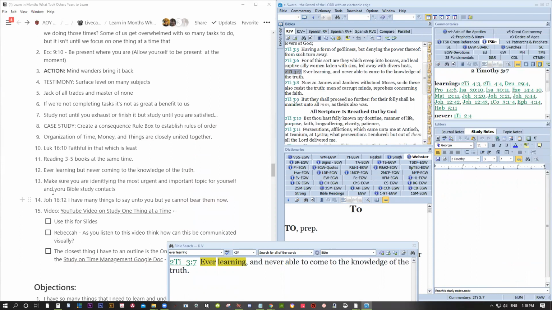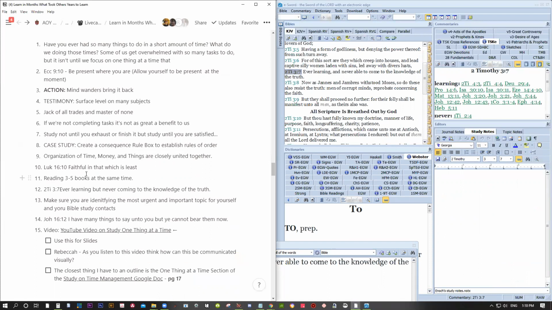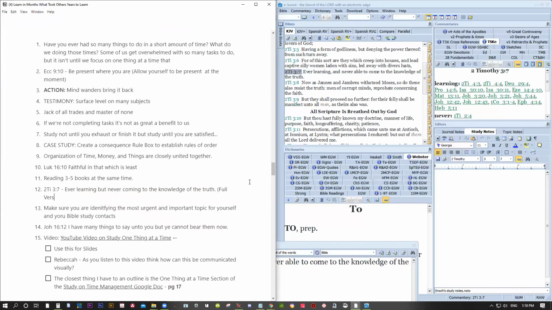Because, this is so key. This goes right along with it, because studying one thing at a time is also closely connected with the fact of having but one master.